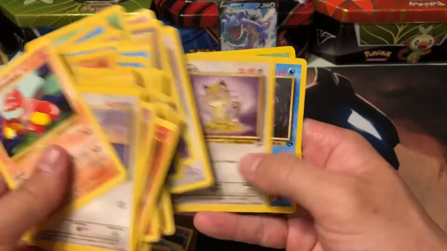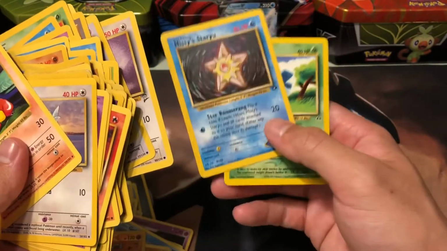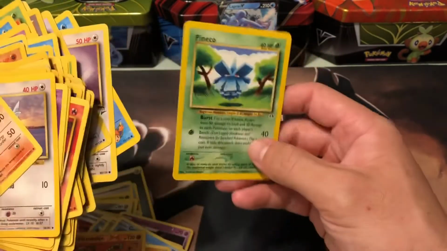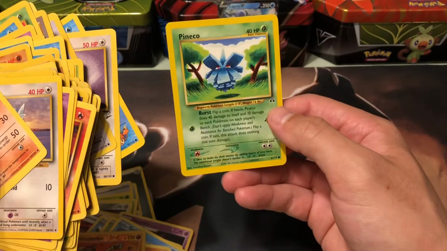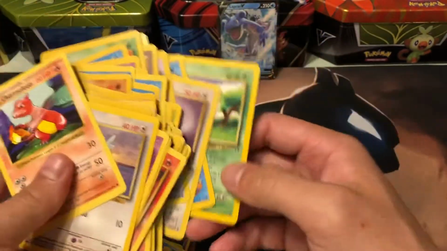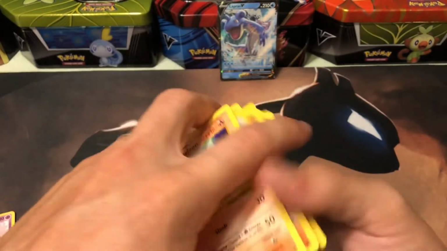Really like the Jigglypuff card, Meowth. I don't have any Gym Challenge cards, so this is my first Gym Challenge card, which is a Misty Staryu. And then I even got some Neo Discovery, I believe. Yeah. And this one is in bad condition. The last two cards weren't. So really cool little pickup.